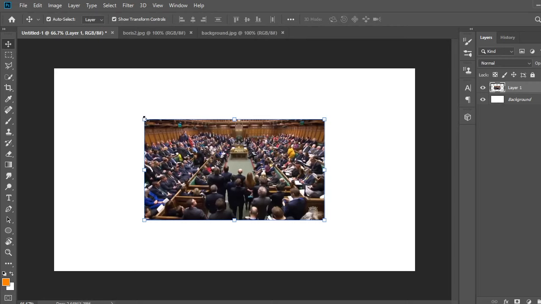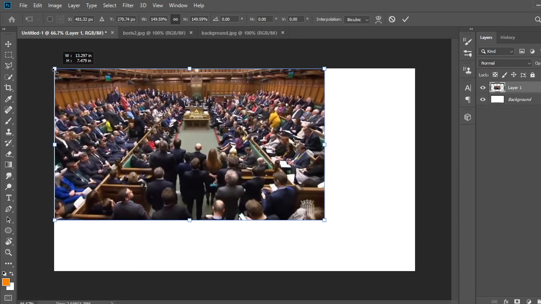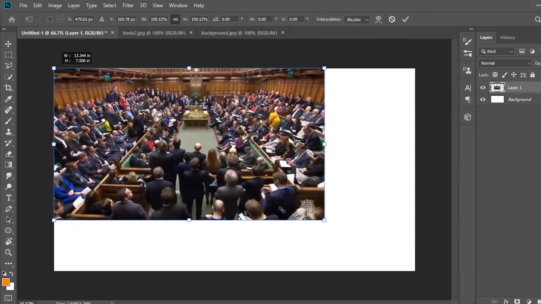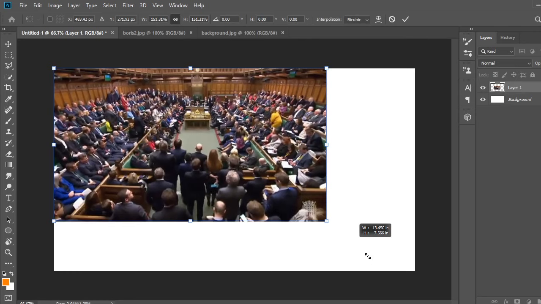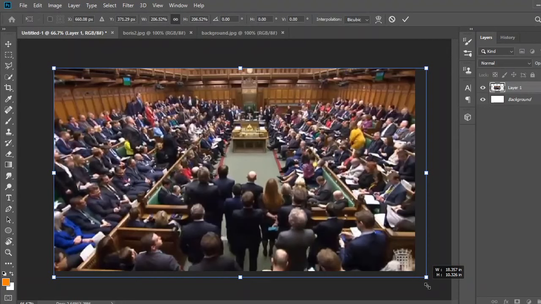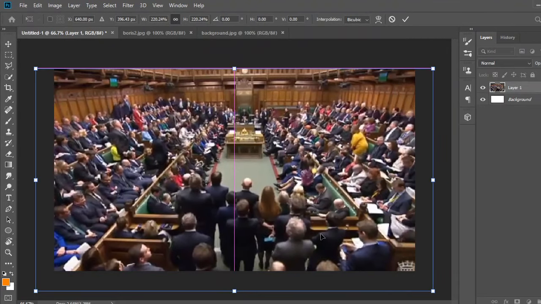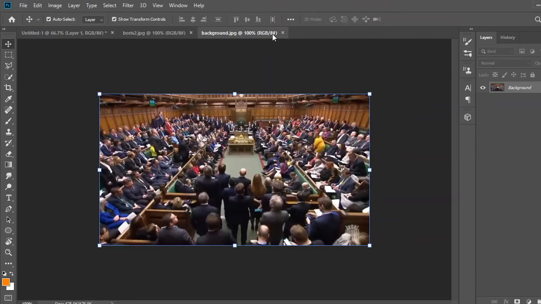And there I've got it, but as you can see it's quite small, so I'll make it bigger so that it fits. It used to be that you would have to hold shift to maintain the same aspect ratio, but in this new version of the software you don't have to do that. So that'll approximately do as a background. I can cross that off now.